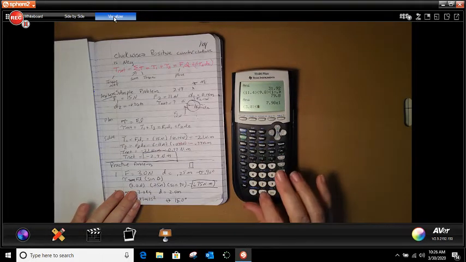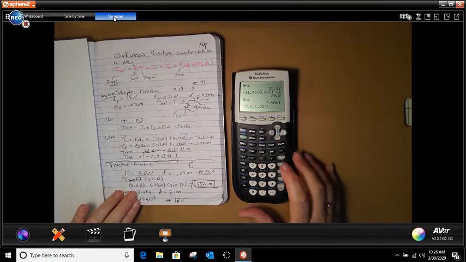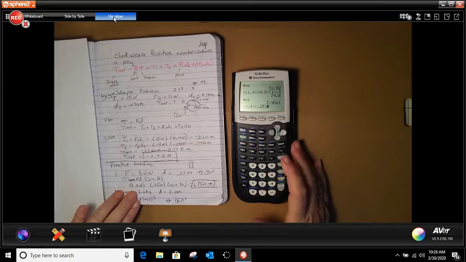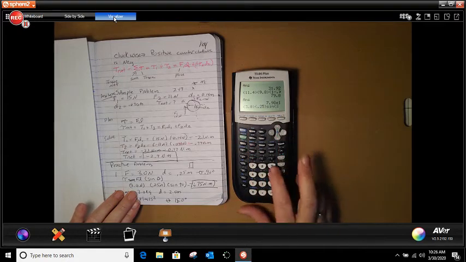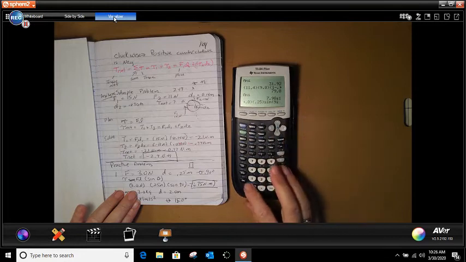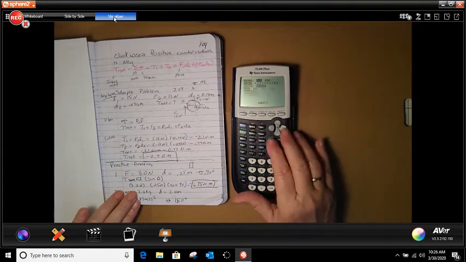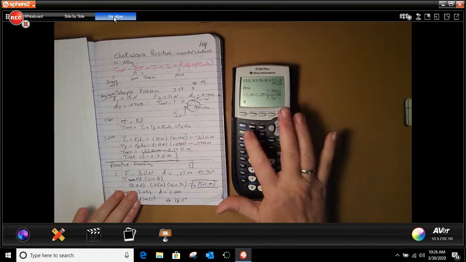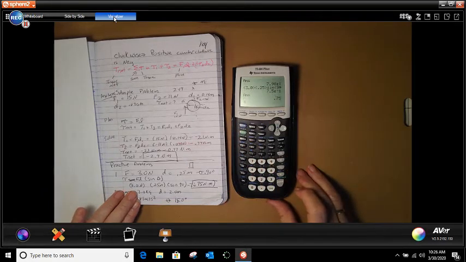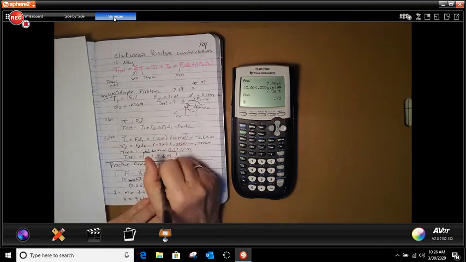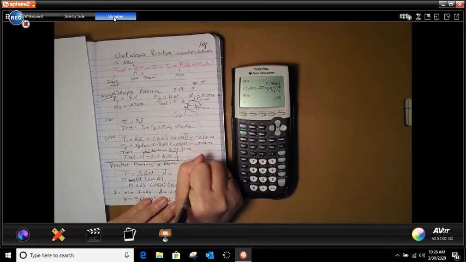So then what I'm going to do is open bracket 3.0, close bracket, open bracket 0.25, close bracket, open, no, I don't need an open bracket there, so I'm going to delete that, and then I'm going to do my sine, which is my second function, 90, and then enter, and then I get 7.5 times 10 to the negative 1. Well, I don't want it being scientific, so I want to go here and change it to normal, and that gives me 0.75. So on here, I'm going to put down that I have to change mine to degrees in normal mode, so I'll know.